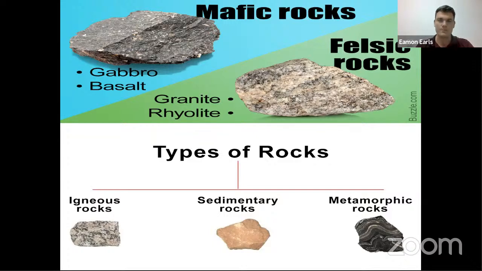One are the mafic rocks. This stands for magnesium and ferric. Think iron when you hear ferric, because the old Latin for iron is ferrous or ferric. And so these are rocks that are very dense, dark, and metallic, things like gabbro and basalt. If you've ever been to Hawaii or ever seen an island volcano, these are typically examples of basalt rocks, but we do have basalt on the mainland as well, just less of it.